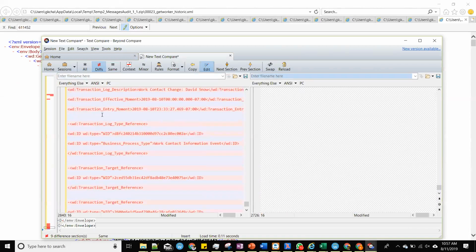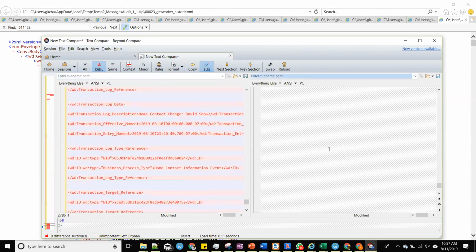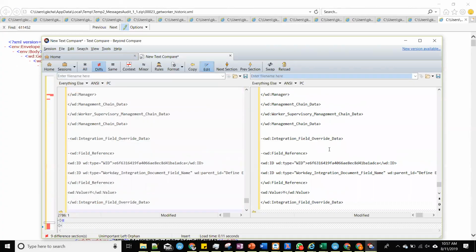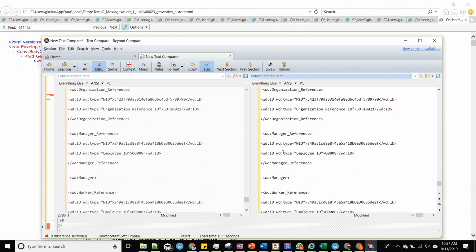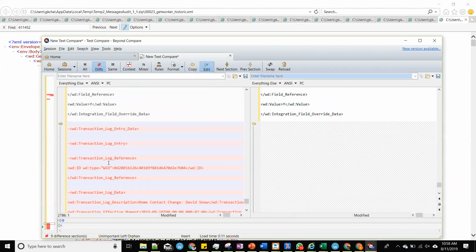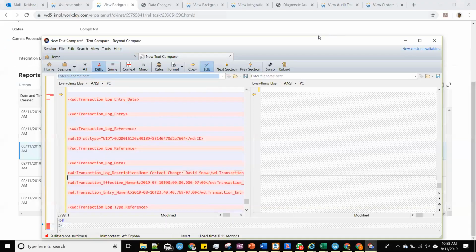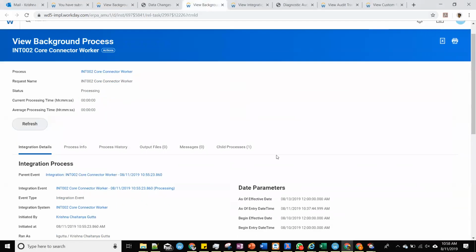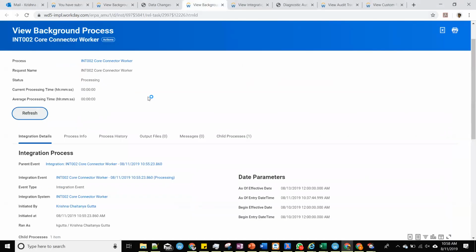These are coming from the transaction log. These are all the changes that happen on the workers that are not on the historical file. So everything is matching except for some transactions. Like this guy has a contact change, which the historical does not have, right? So this is typically comparing both and getting you the information about them. Whereas the full file, I think it should complete by now. This is the full file. We enable the full file option here.